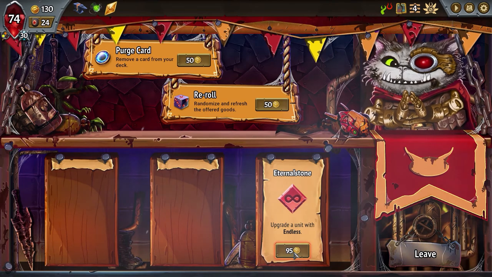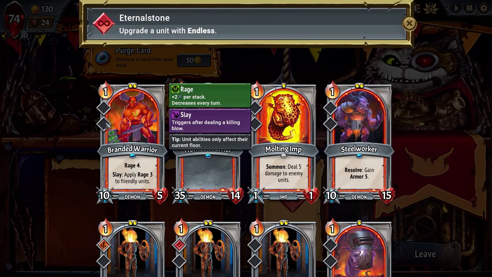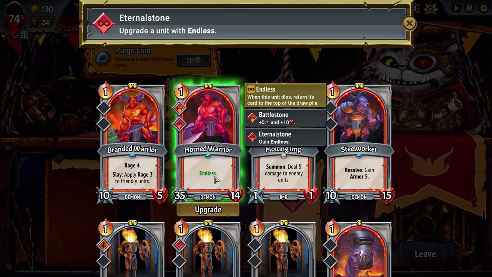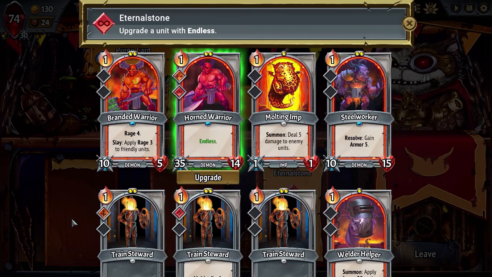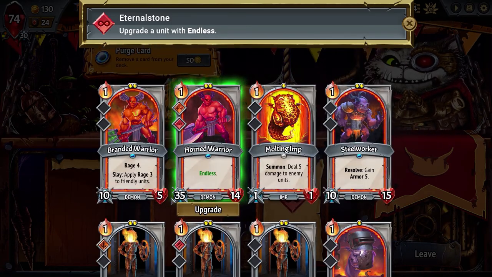Okay. Eternal Stone, upgrade a unit with Endless. What does that mean? I don't even know what that means. Gain Endless. Oh, Endless. When this unit dies, return its card to the top of the draw pile. Oh, interesting. That's kind of nice, isn't it? That's a very useful thing to have.